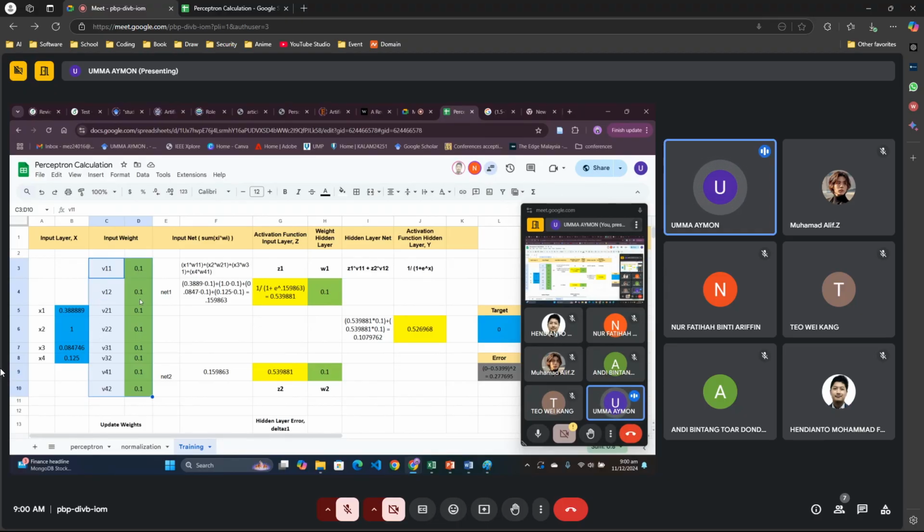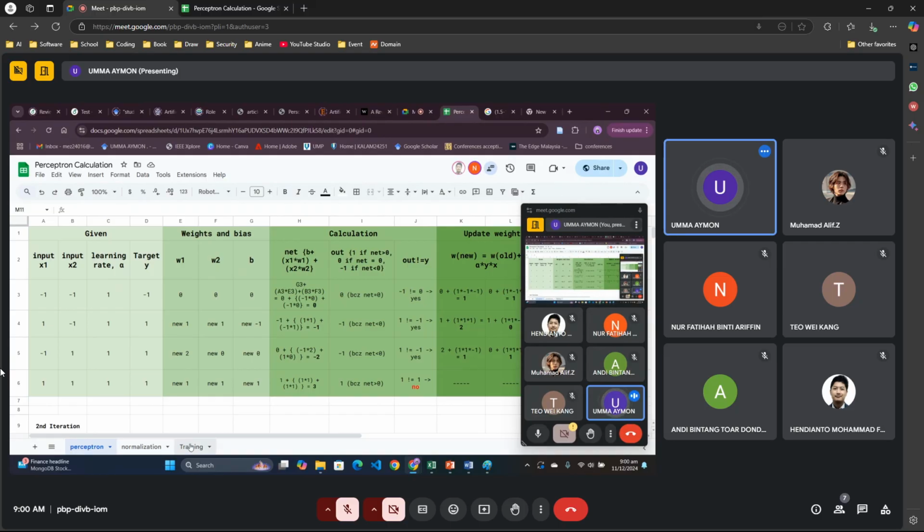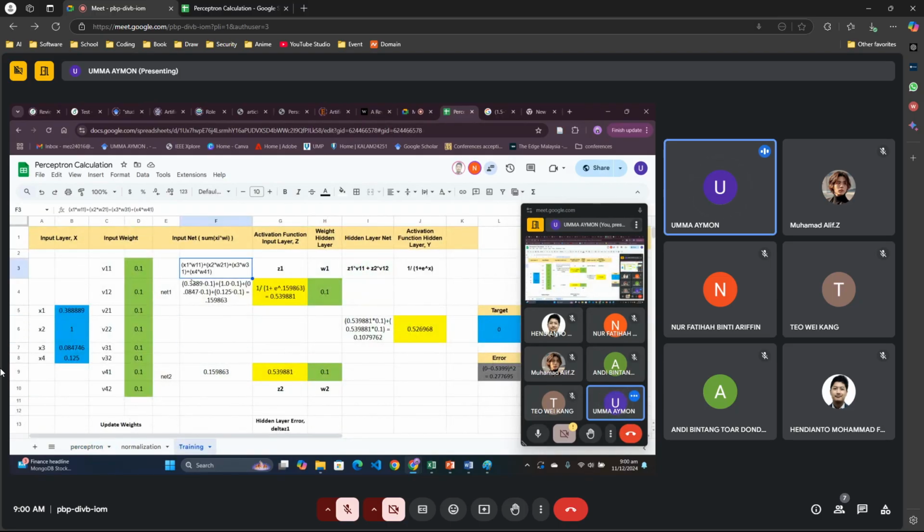and then we are calculating our input net. The formula is the same, sum of xi wi. There is no bias. In the Perceptron there was bias, but we don't have bias this time. So for x1, x2, x3, x4, first we will take v11, v21, v31, v41. This is what maybe I've written wrong.